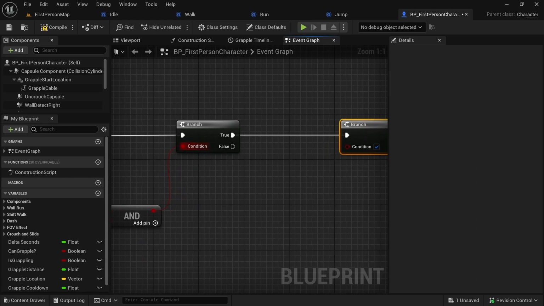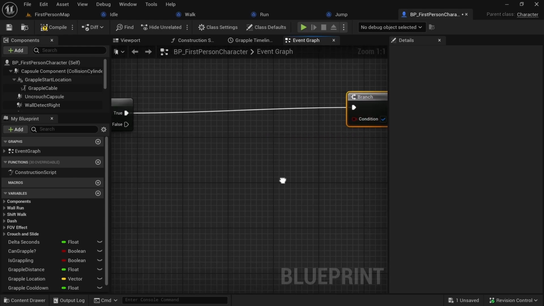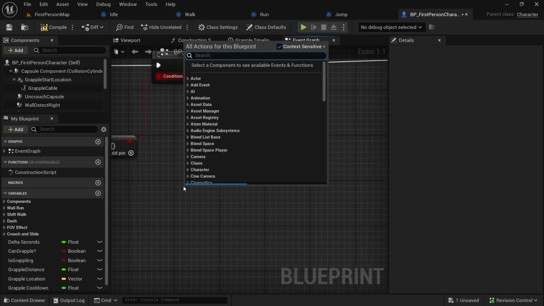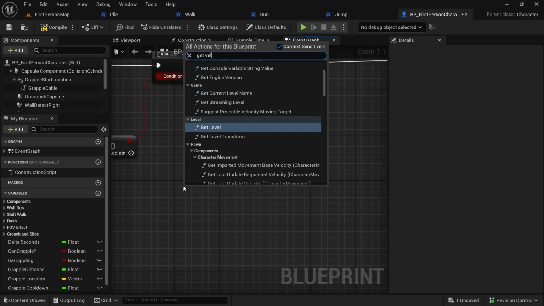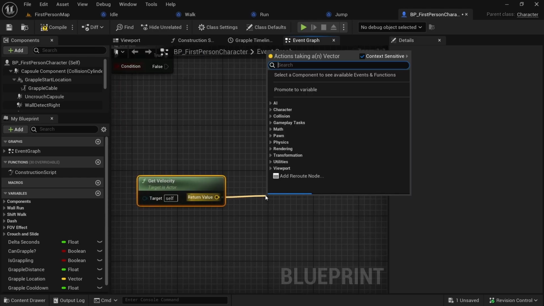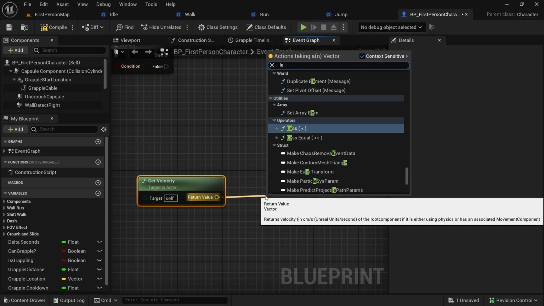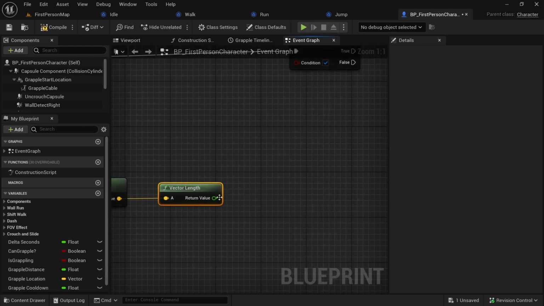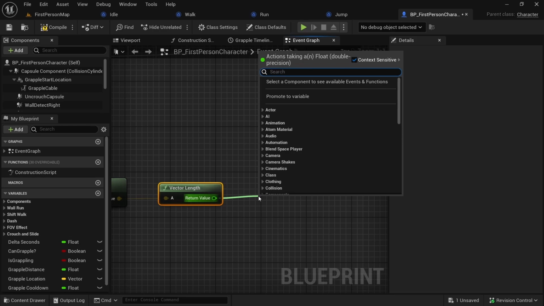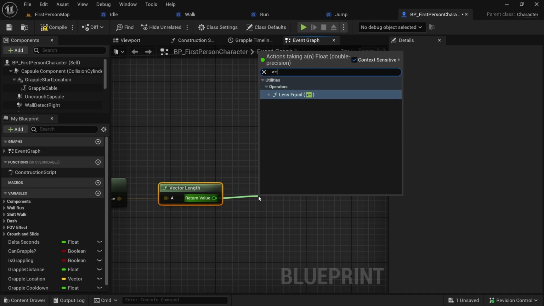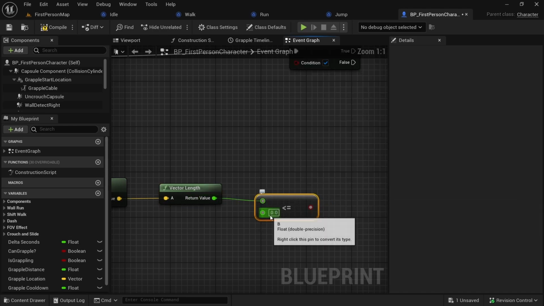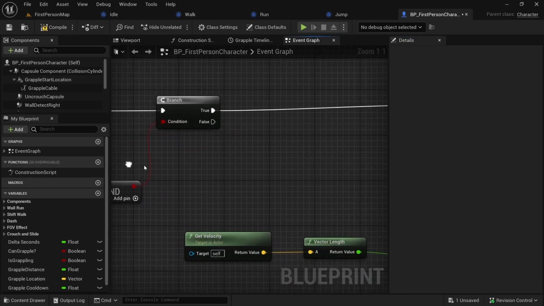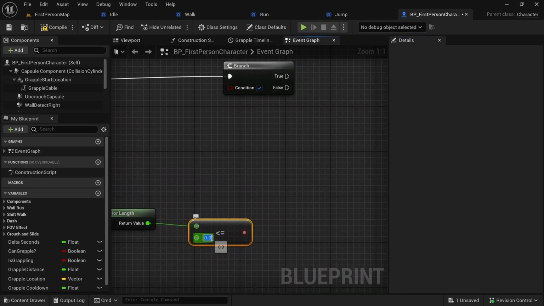Here we're going to check the speed. Again, let's get velocity and vector length. Now we're going to check if this velocity is less than or equal to some number. So we know that greater than 0 and less than or equal to some number.